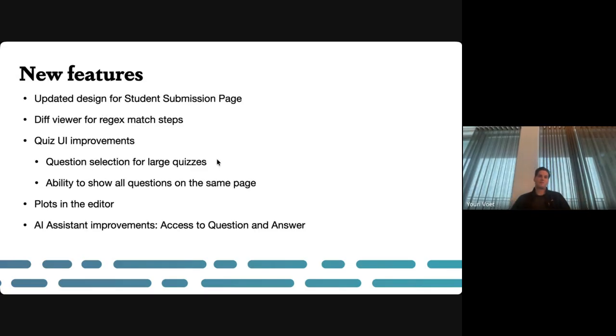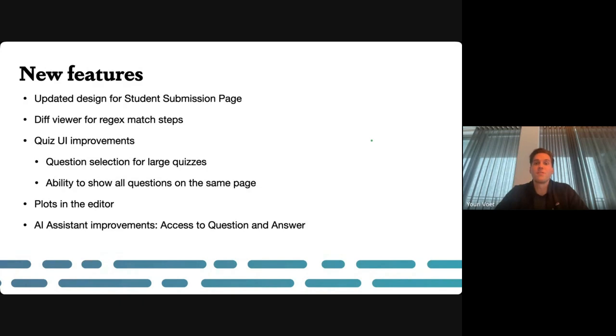First of all, a couple of nice new features we've launched over the past while. I'll quickly go through these, and then I'll also show you them in the platform itself. So first of all, most important, we have updated the design for the student submission page. This is the page that students get to the moment they open up a CodeGrade assignment. Hopefully this will make it much clearer. These designs are also updated in our help center, so if you link to any guides for students, they should get this new design there.